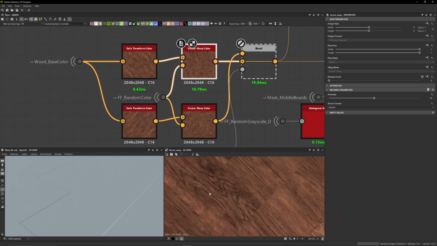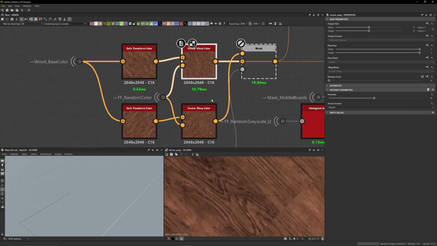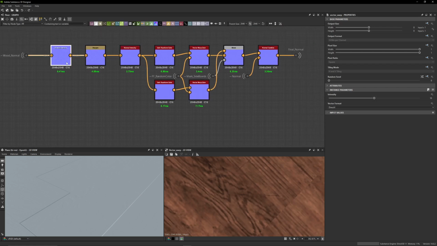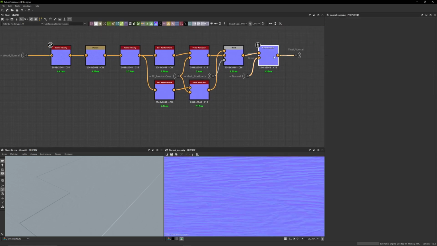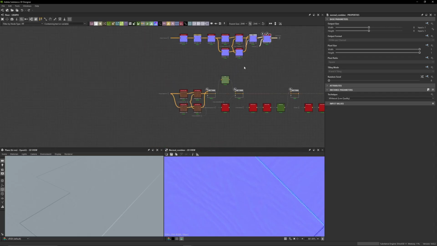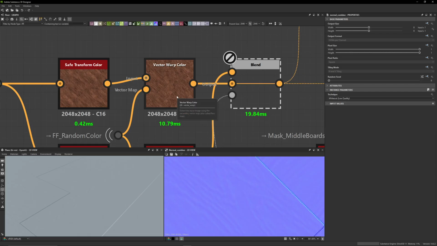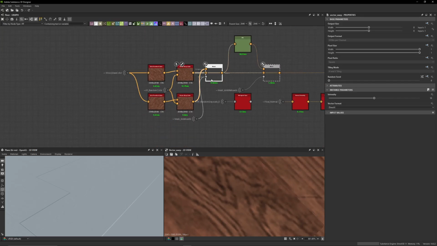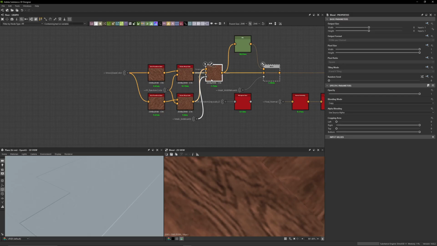Because if we look here, you can see some wood grains here. And then if we look at the normal, not that one, sorry, this one, you can see that it lines up. So it goes like a V here and another V here. So then if we go to our... you can see a V here and a V there. So you have to make sure that your intensity and your seeds match. If you change the seed, you're gonna get a different seed. All right, so same thing.